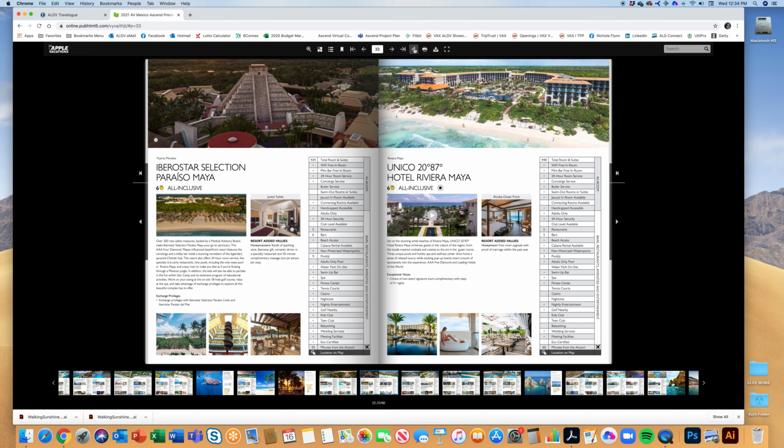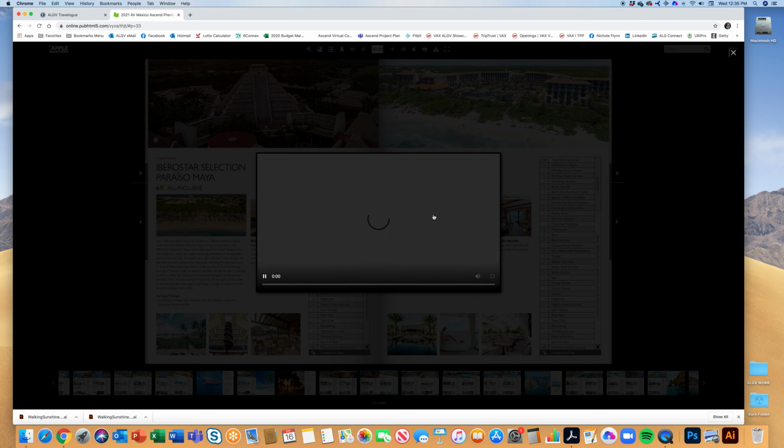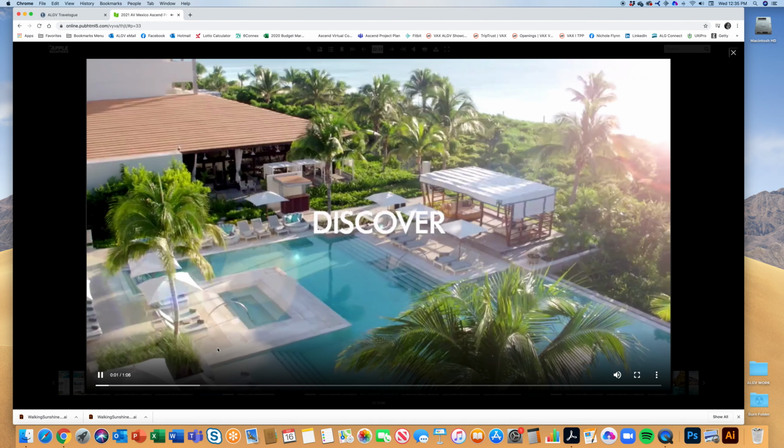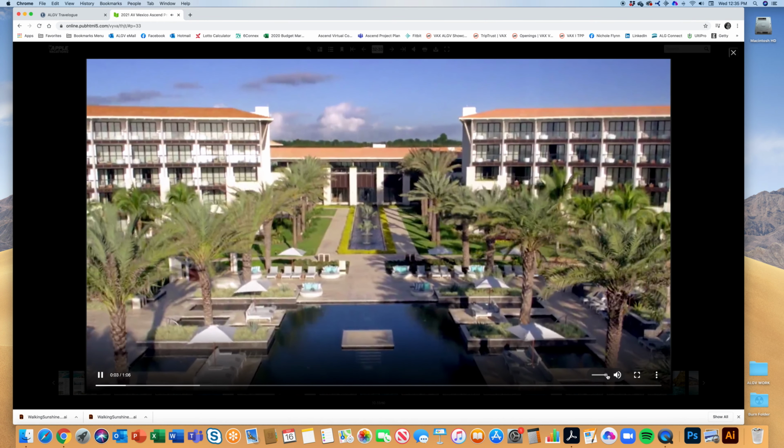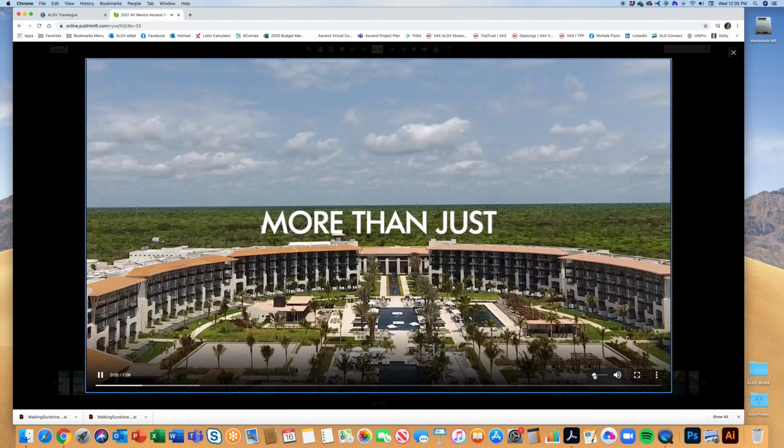This is volume. When you're playing a video, say you're flipping through and you don't want the sound to go off, you can turn that sound off, turn the sound on. So when you're playing videos, you'll hear the sound right within the video. Once the video is open, you can also control the sound right here on the sound bar.